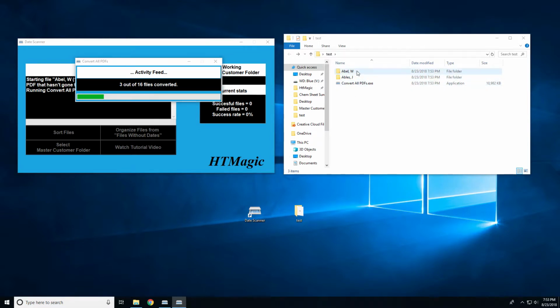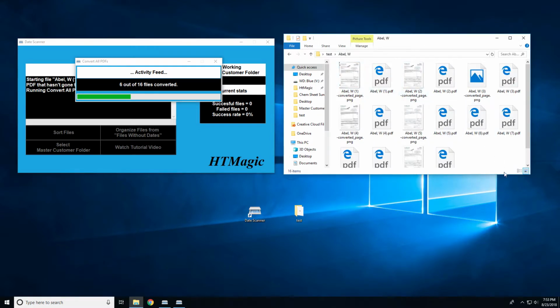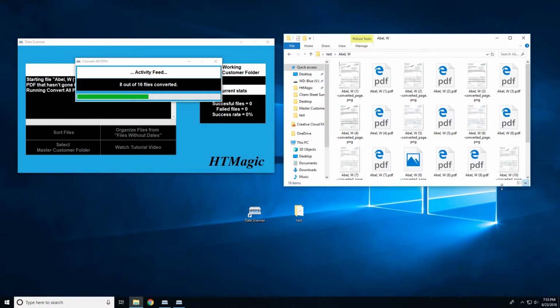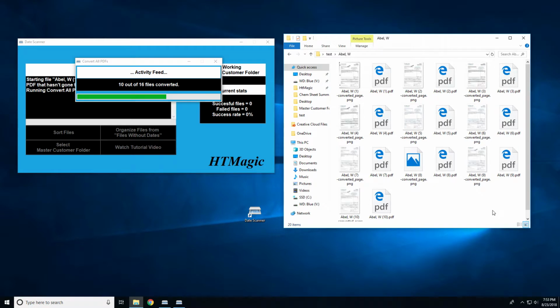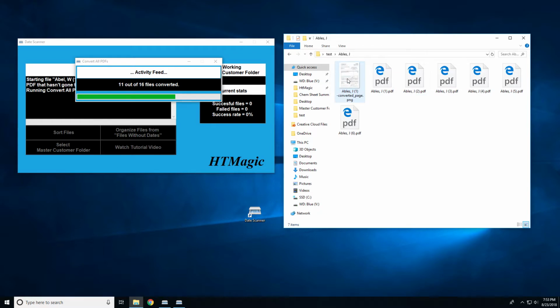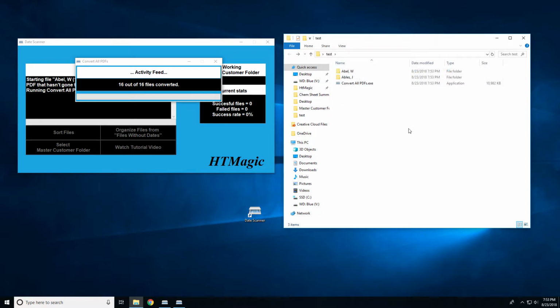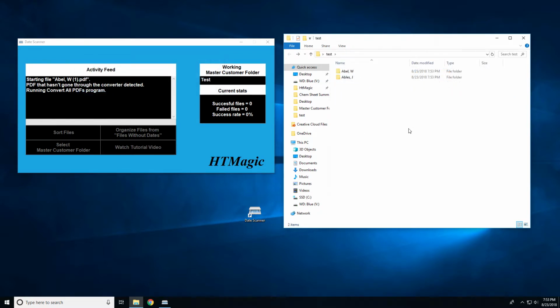What this program does is it goes into each customer folder, and for every invoice that is a PDF, it'll convert the first page of that invoice into a PNG. A PNG is more of an image as opposed to a document. To get the date from the actual invoice, it needs an image as opposed to the PDF. Once it does this for each PDF, it'll delete itself from the folder, as you'll see here.